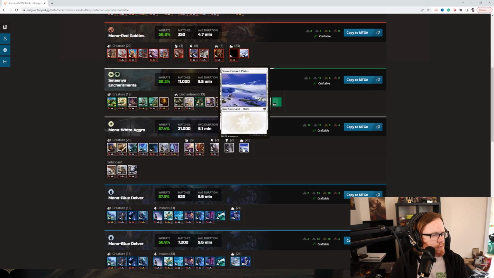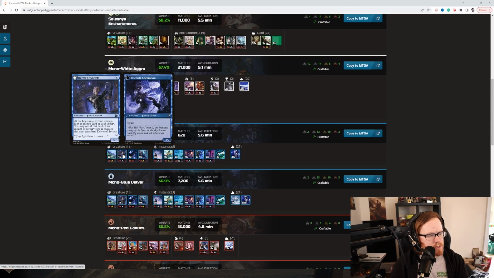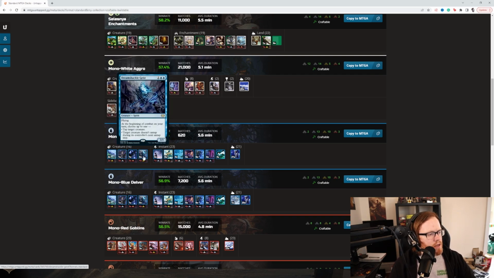There's another mono white double spell deck. Yet again, I think here it has Maul of the Skyclaves. Yeah, mono blue Delver, which is an interesting deck. This one's definitely another good deck. This is another deck I do enjoy playing.